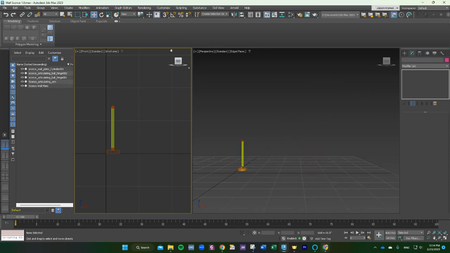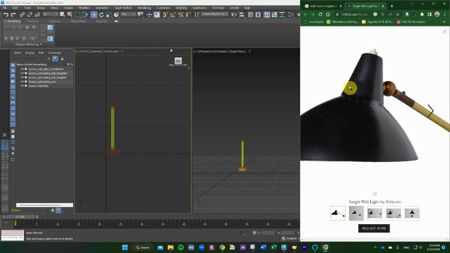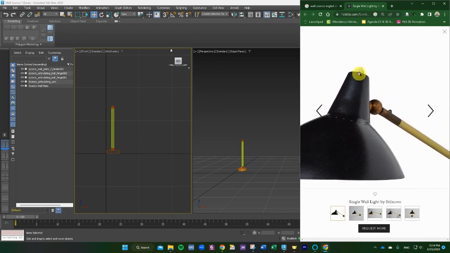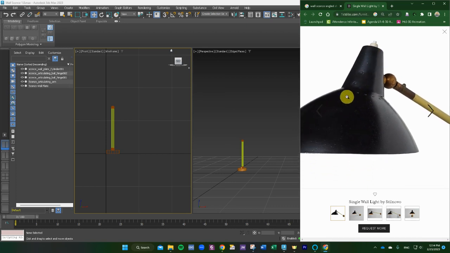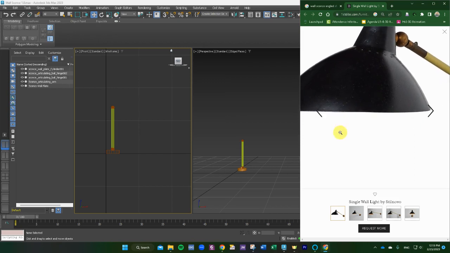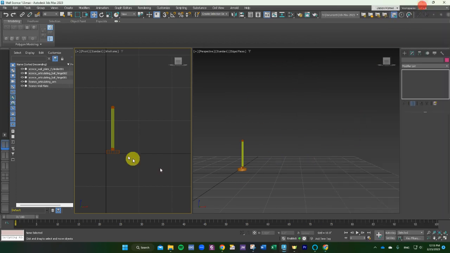We want to model this lamp head. If you look at it, I have this kind of conical shape here. We're going to start with a cylinder and stretch it. We're going to do a button on this side and detach it so we can change the color. And then we're going to do a skewed stretch on the face here in order to make the lampshade look good at an angle. So let's just start right away.